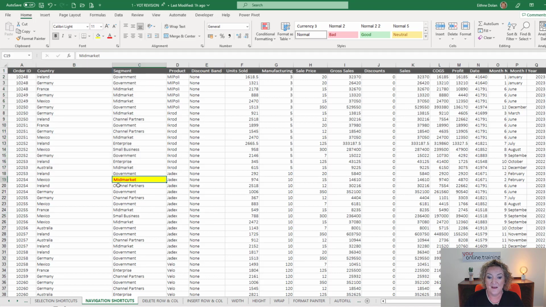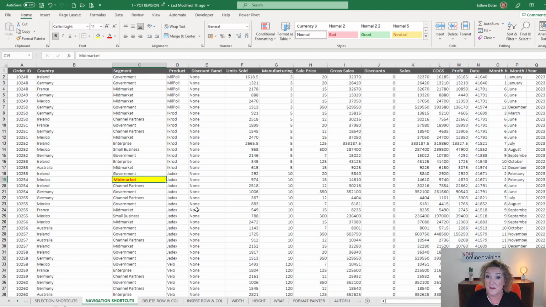Let's say, for example, everything in this record here was incorrect. I needed to update all of those values. I could manually select it as I've just done, or alternatively, start at your selection point, i.e. cell, in this case cell C19. I need to select and navigate at the same time.